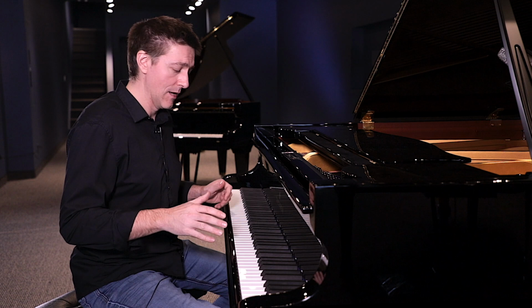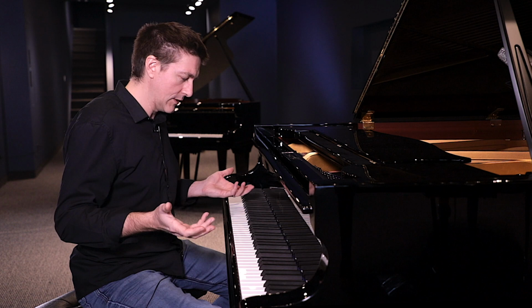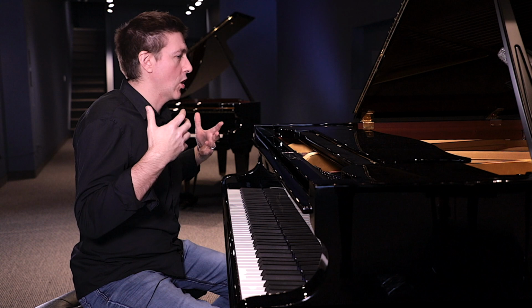Well, like I said, it isn't just 8 notes, it's 8 ranges, 9 ranges, whatever, on this whole instrument developing that type of response, that type of color. I've never had that happen on a baby grand.